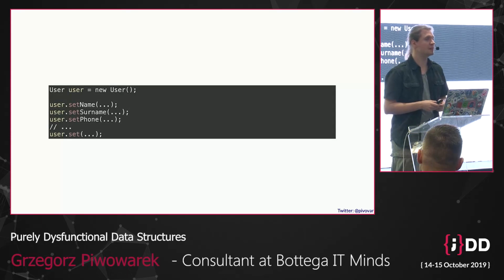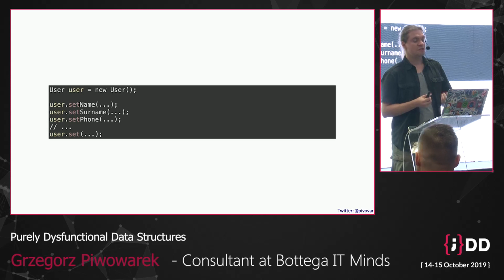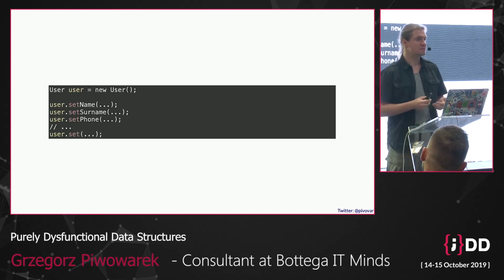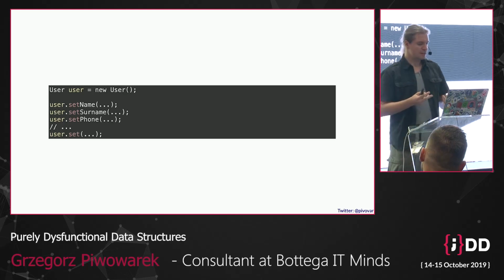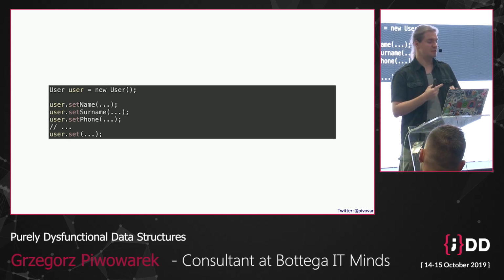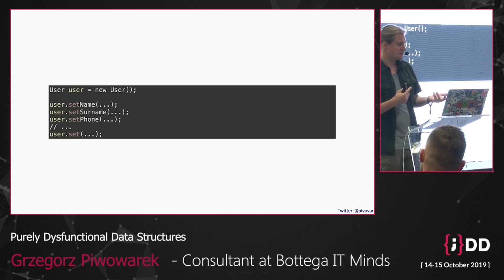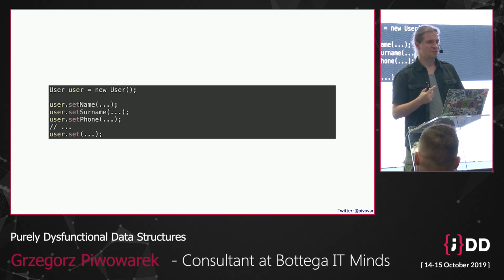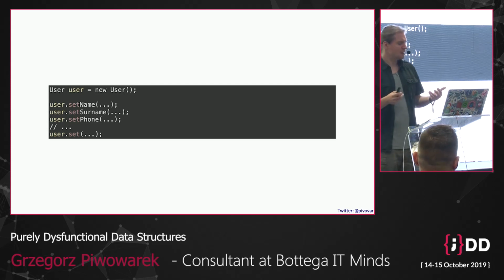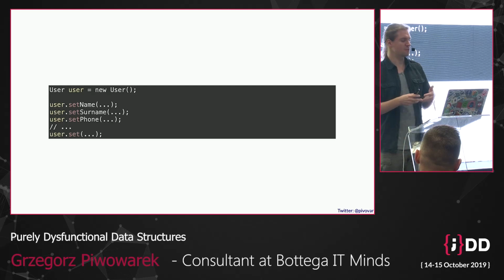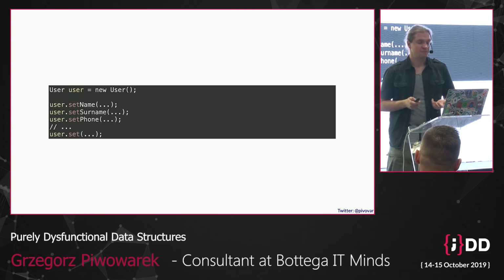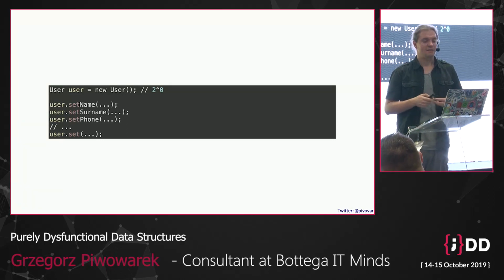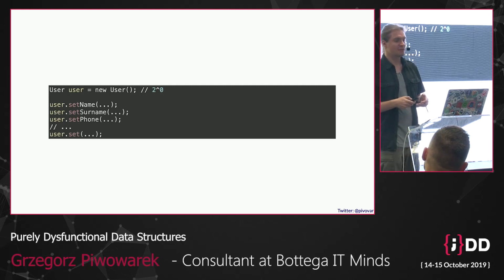So a very simple example. If you take a very simple user class, you create a user. The user has its properties: a name, surname, phone, something else. But now, from the perspective of a consumer of that API, which is the valid combination of properties that are acceptable by the class? Maybe the name is obligatory, but the surname is not. But phone might be obligatory as well. And I'm sure in most cases there will be no documentation that you can actually read about that. So even in such simple scenarios, by having your API designed this way, you expose yourself to quite a huge potential number of bugs, because someone can just, for example, forget to set a mandatory field. So each mutable field adds even more and more potential complexity and more of those invalid states for your application to be in.